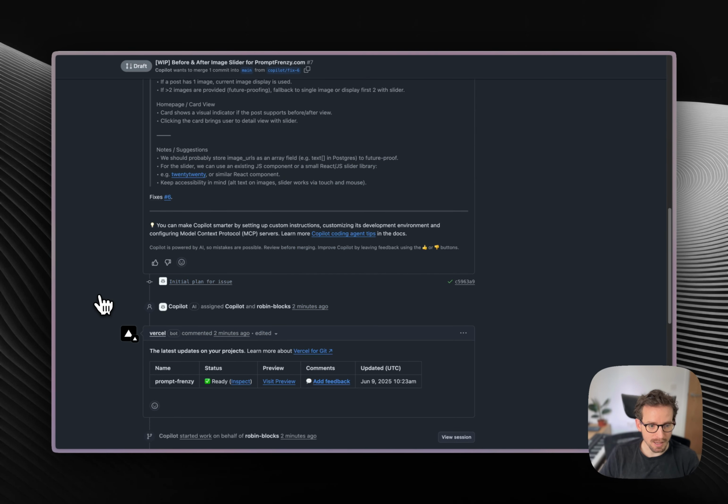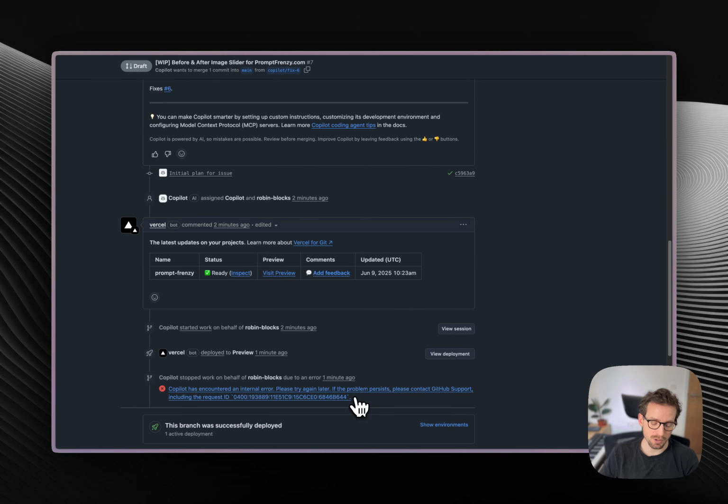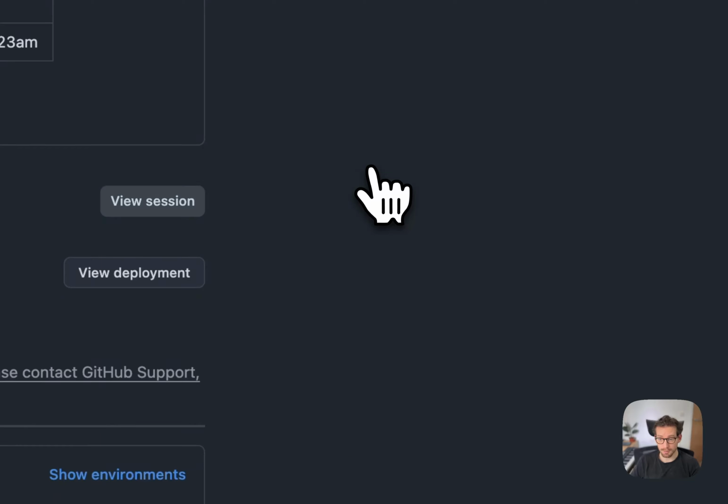So it created a plan. Because I've got Vercel integrated, it is automatically deploying these updates on a separate branch. So that's another great thing, is we can check the deployed version of the website and try it out ourselves before we accept any pull requests and merge it into main. So you can effectively have multiple different versions of the website. Maybe you're familiar with this already if you're also working on a team using Vercel, but being able to view different deployments is a very powerful feature, I think, especially if you don't want to touch any code.